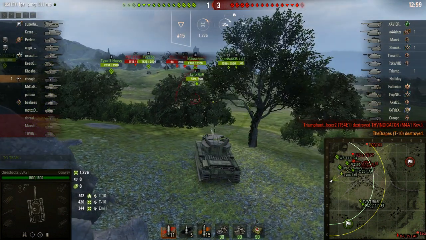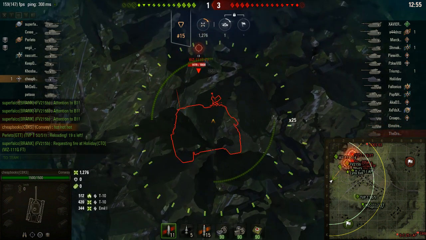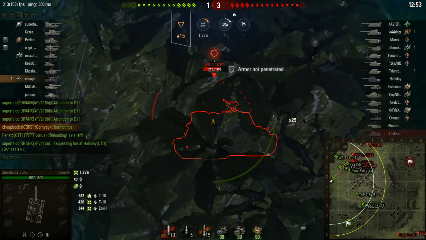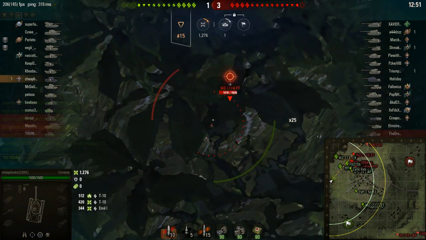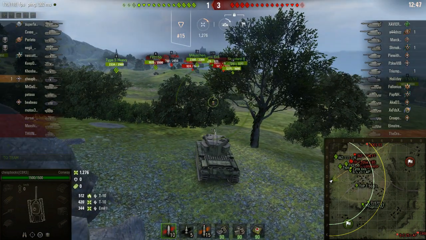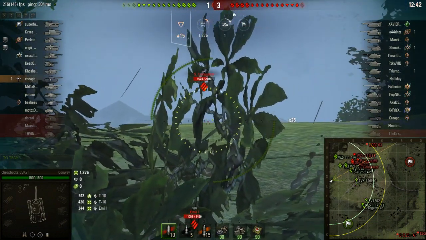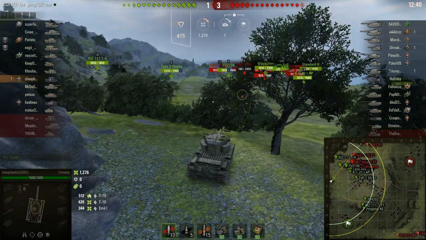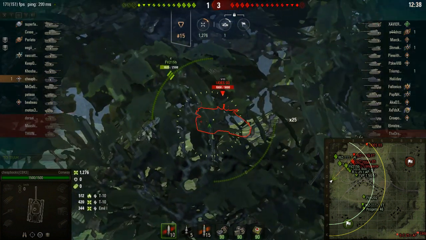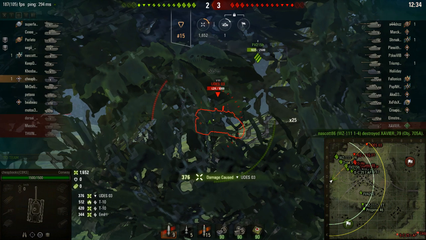You can see that the enemy has won on the east side. So we have an issue now where our southern base is pretty much out wide open. I got 1,276 damage. That's 376 damage on the Udis.